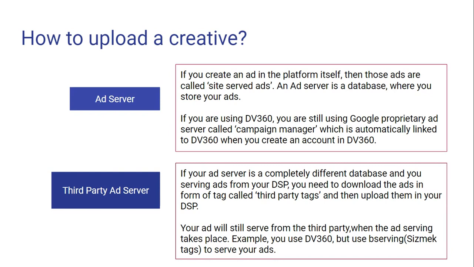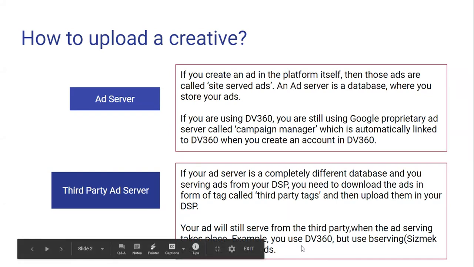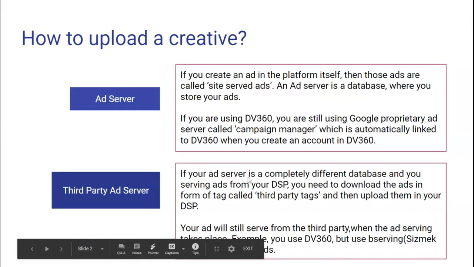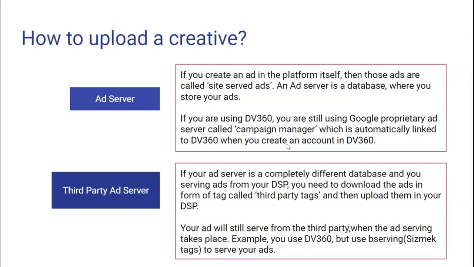Pretty straightforward. But the most important part that you should remember, and don't get confused because this is one of the most confusing things that people might have, is that an ad server can be of two types. One is site served ads, the other one is third party ads. Now, what's the difference?